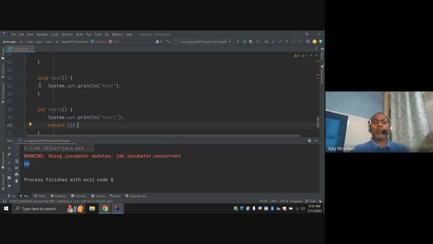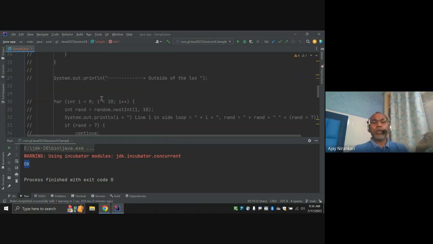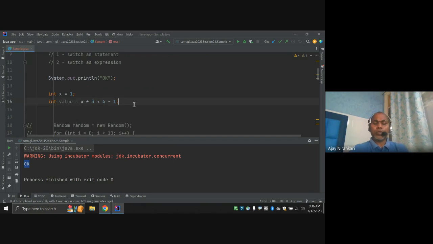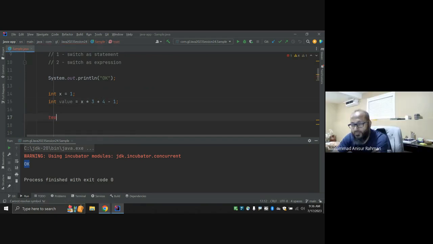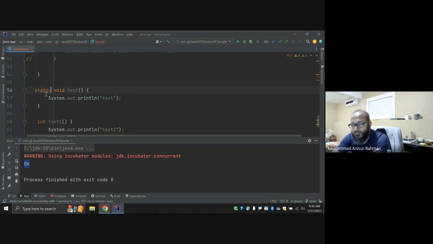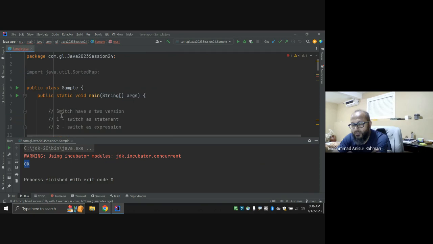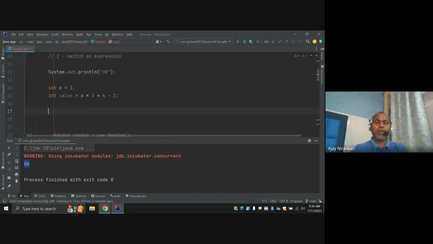So these are two methods. One method does not return any value, and one method returns the value 123. In the main method I call test, and I call test one as well.